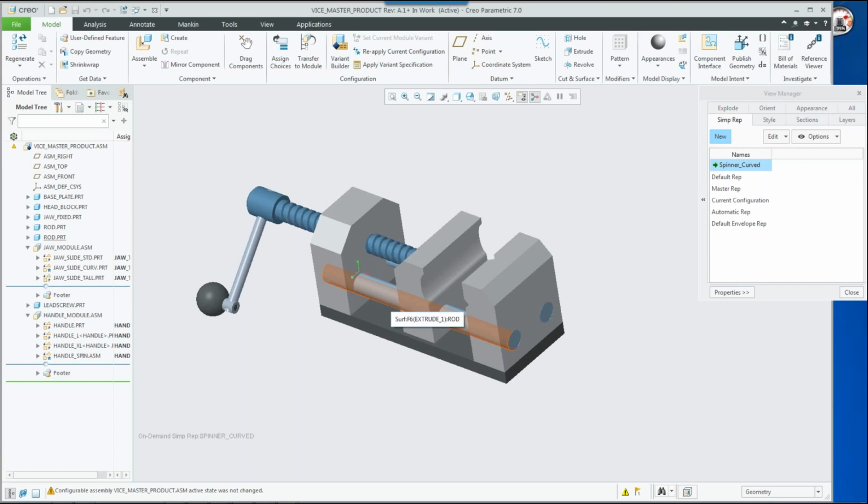So the idea is to extend this configuration to your sales department or your marketing department, where you have done all the front work of engineering and identified that these types of choices are reasonable to deliver a product to the customer. So Windchill extends that functionality to non-engineers in an easy to follow, easy to understand interface.